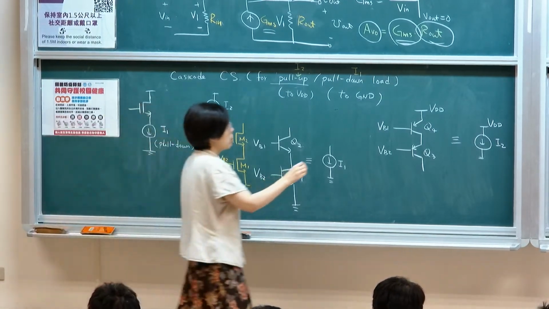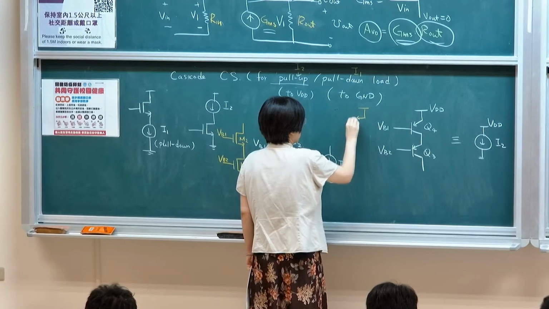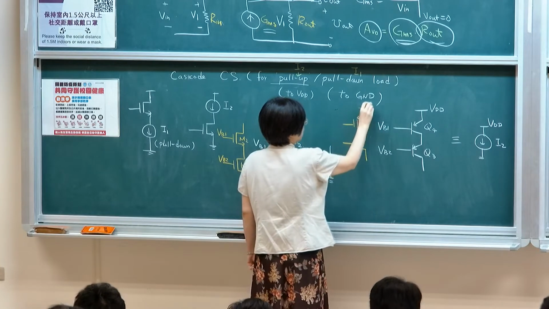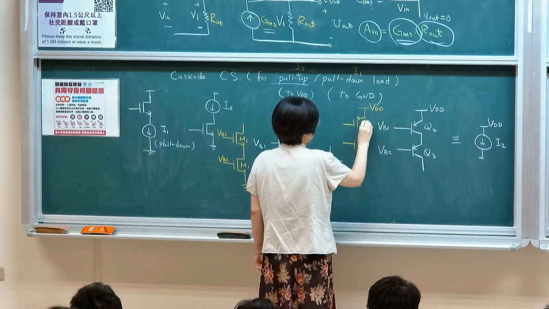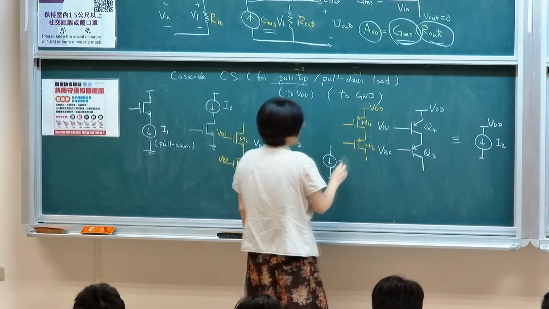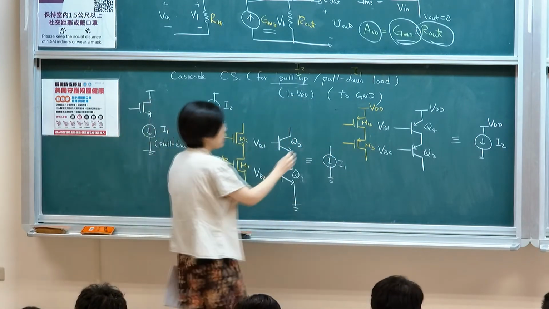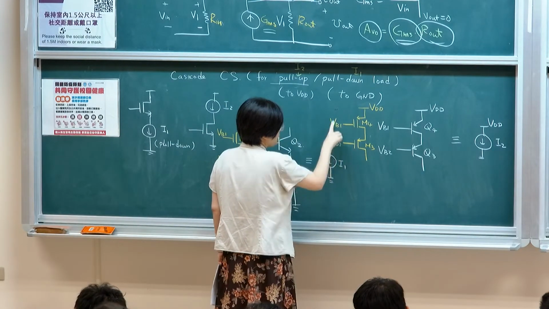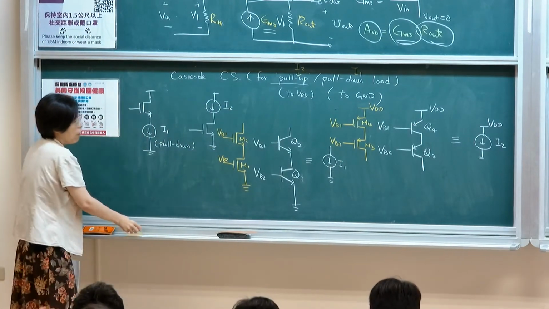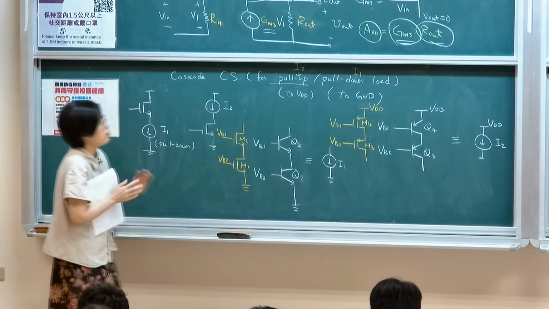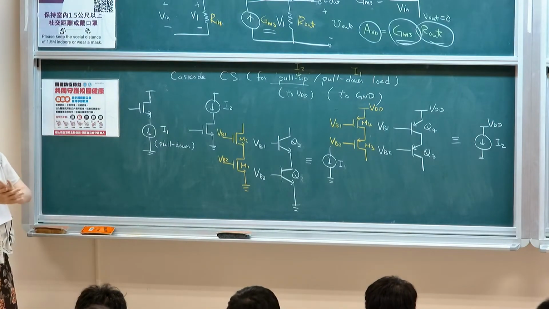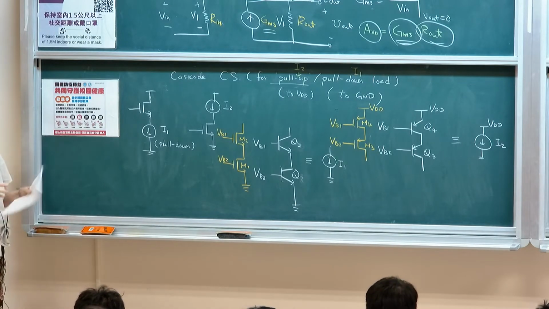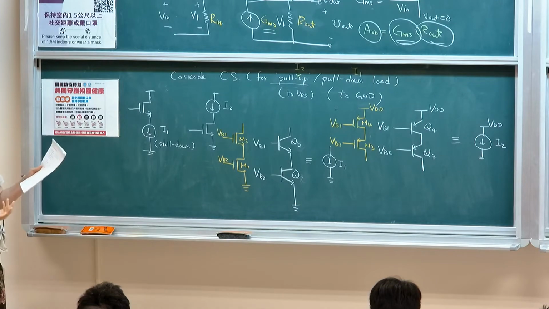Okay, for pull-up, you use PMOS. And to make a current source, you typically want the bias of your gate to be fixed. This simply means that it's a DC bias. All the gates are DC bias. Okay? So as I said, this type of cascode structure is to enable the increase of output resistance.